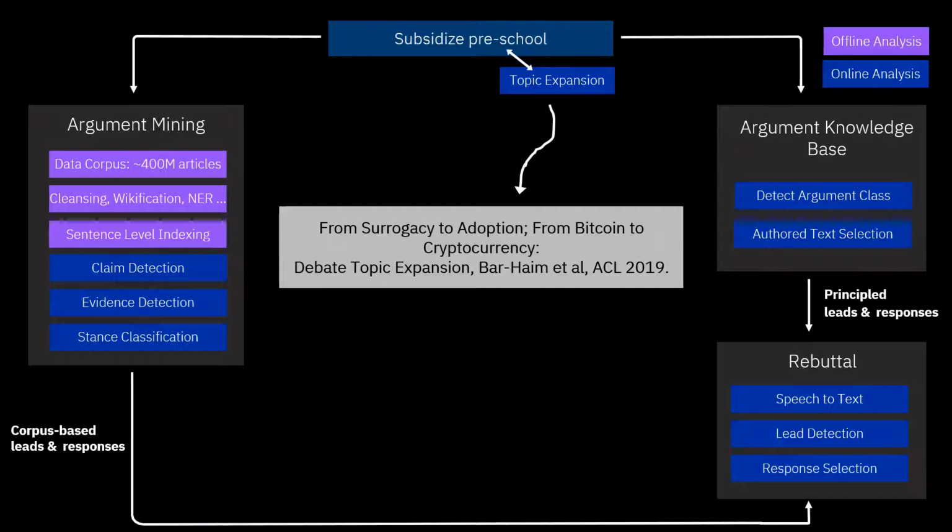Finally, in some cases, we would like to expand the scope of arguments that the system is considering and using during the debate. Imagine, for example, a debate about the two-party system in the US. We would like somehow the system to be able to understand automatically that the alternative to the two-party system is the multi-party system, and consider including arguments discussing the multi-party system during the debate in the correct stance. And this aspect will be described as well in part 2 of this tutorial.